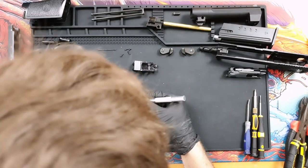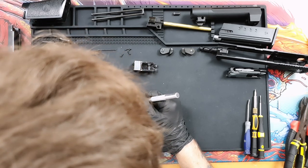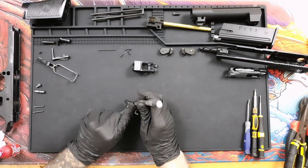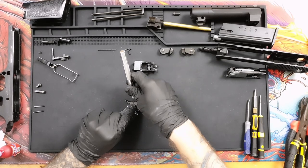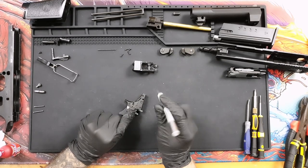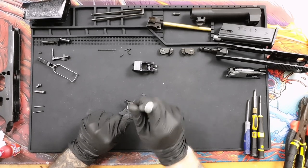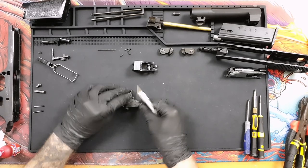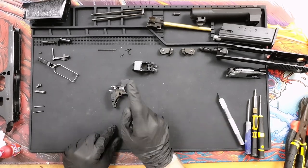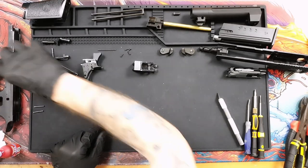Apprehensively. Not willy-nilly. Oh, sorry, you can't even see what I'm doing. So all I do is, with my little springy boys like this, I use a scalpel to slot them into place, just because it's really easy to get in the links. And pull him back and put him in. So that is a hammer set, ready to rock and roll.